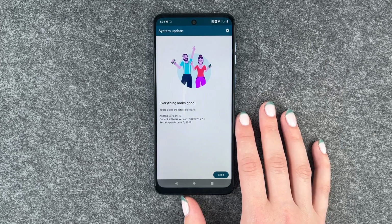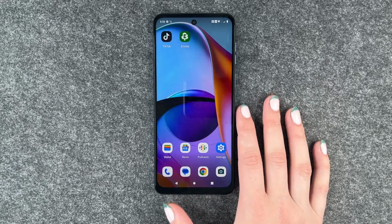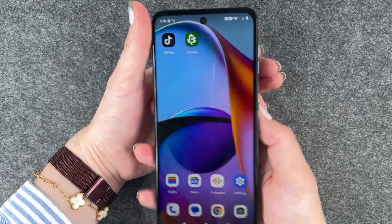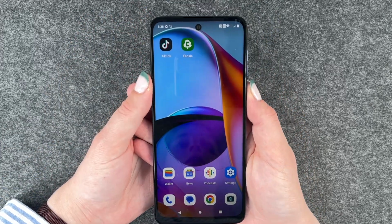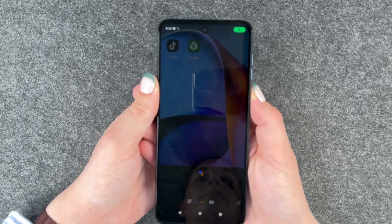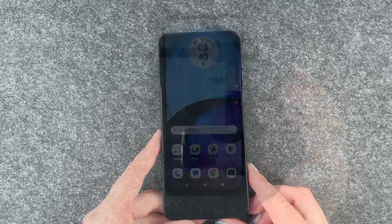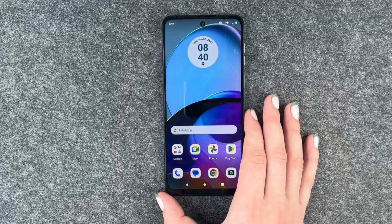And the fourth tip I have for you is that you go ahead and make a forced reboot. So for that we need to press the power on and off button, keep pressing, and now it's restarting. And hopefully your phone is charging now again.